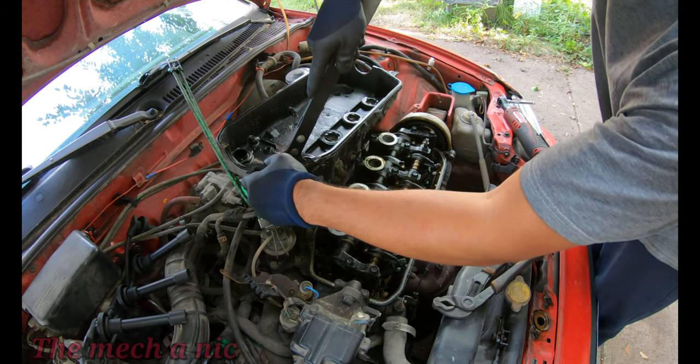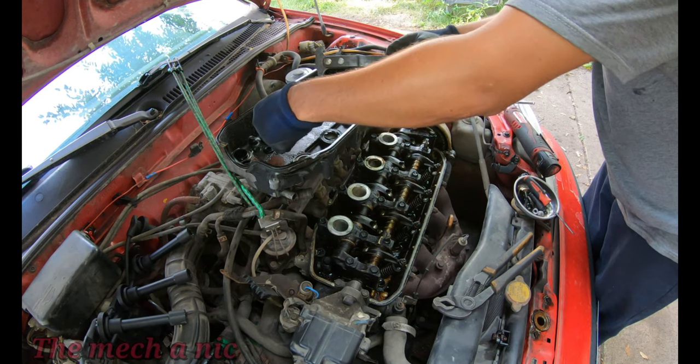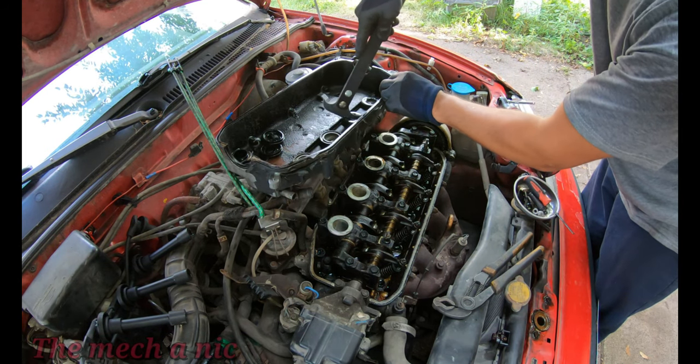It's now the next day and the valve cover gasket and spark plugs came in, so that's today's project. You're going to see a small piece of the old paint flake off of the valve cover here and fall into the engine, and don't worry about that, I did end up getting it out.